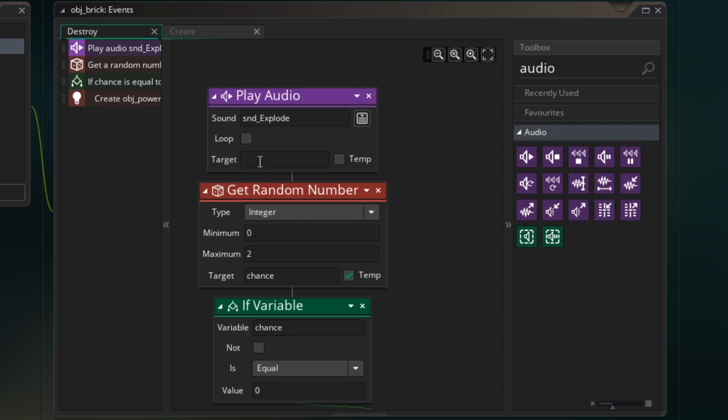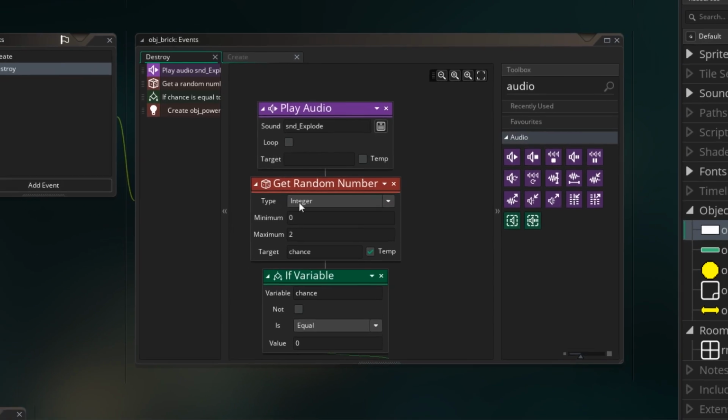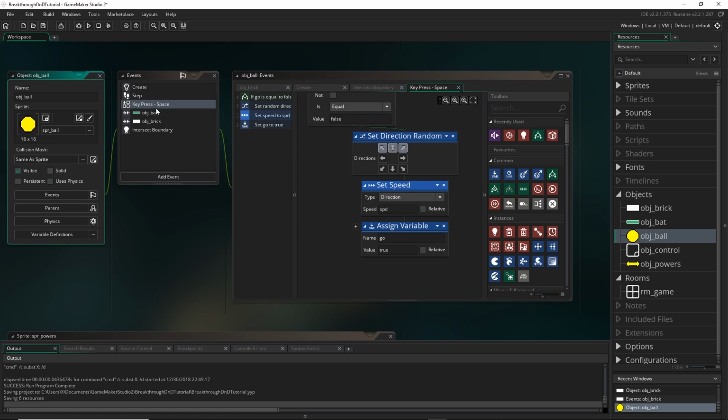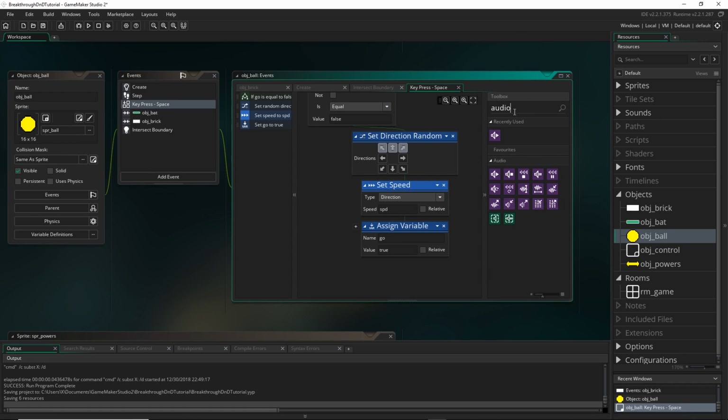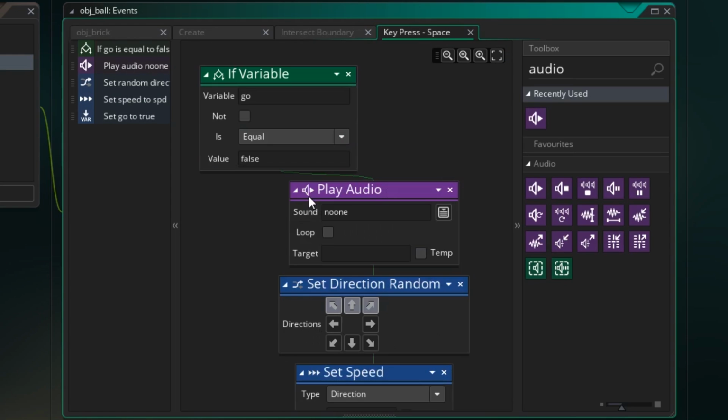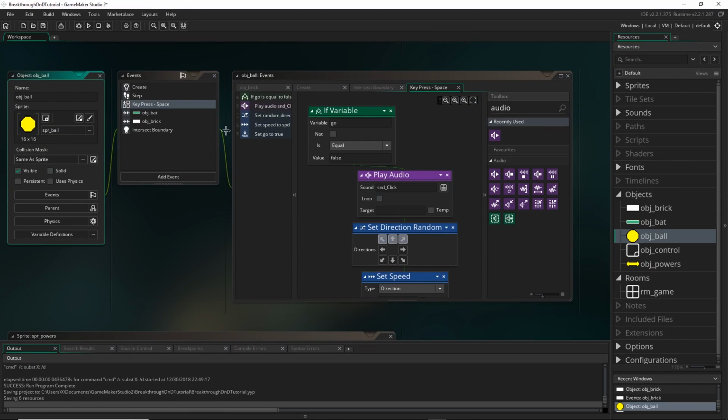And we don't need to save the ID either. So we're going to leave all of that. When the ball takes off, I might play the click sound. So right in here, the first time that we take off, we will play click. Again, we don't want to loop that or anything, so we can leave that as it is.